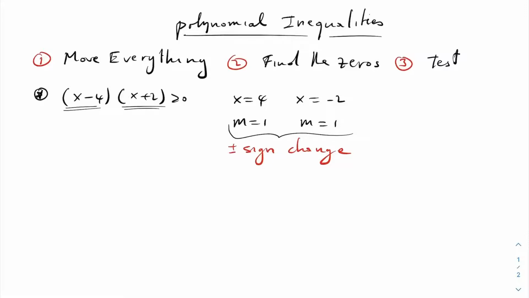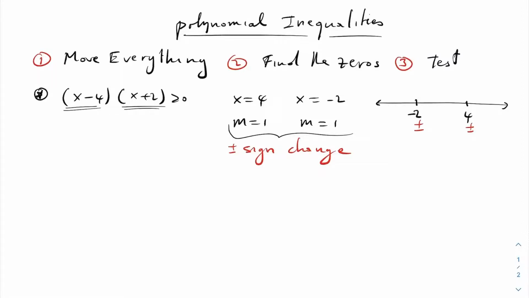Okay, so let me draw the number line here, and I'm going to go ahead and put my zeros on, negative 2 and 4. And then the next thing we need to do here is try to figure out which regions out of those 3 regions are actually solutions for my inequality. So I'm going to go ahead and test the regions so I can know whether they work or not. The easiest thing to do here, since you know that the sign is going to be changing at negative 2 and 4, is to just test 0.